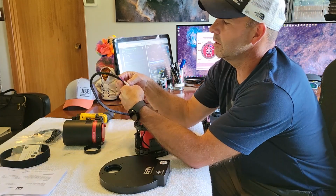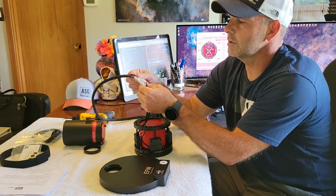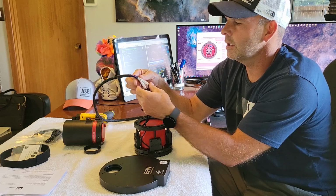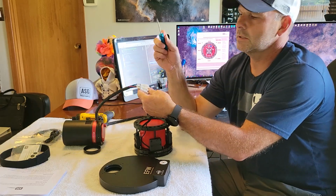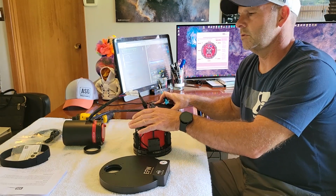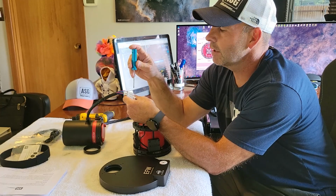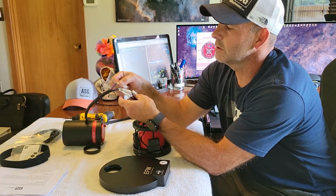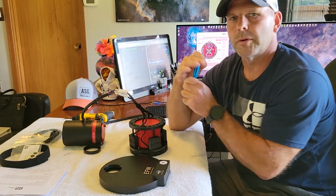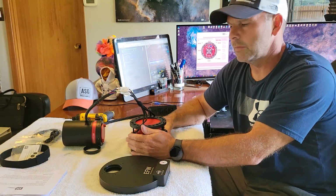These cables, I know some people have said, how do I get these unplugged? Just to give you a quick tip here, you know, these little heads on these, obviously you can't push with your finger and get them to unplug. But a really easy technique to do this, if you need to take the unit off, you don't want to take the computer off, you just want to undo your optics, just hold them flat like this in your hand and just take a little Allen head driver, and you can just push on those and they come right out. So very easy to unplug and plug back in. They should snap, they're positive feeling plugs. And again, the motors are identified on the back side of them.